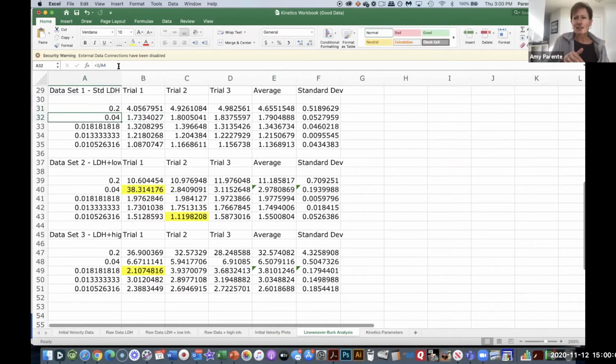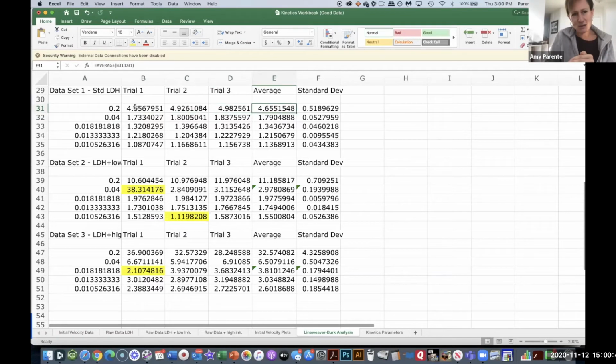And we got into the mathematical weeds a couple years ago on this, and I'm not going to go into it with you, other than to say I had some math-minded people who said, you can't just take 1 over the average. What you actually need to do is take 1 over each individual trial and then average that. They said it has to do with order of operations. And I was like, okay. We actually went through and did it both ways and we got different numbers. So I was like, all right, that's fine. So this is why we take 1 over each individual piece of data.